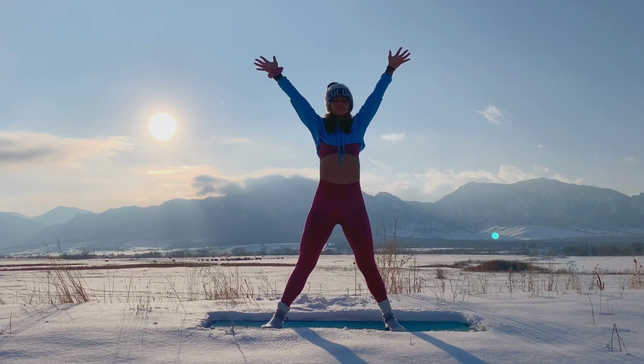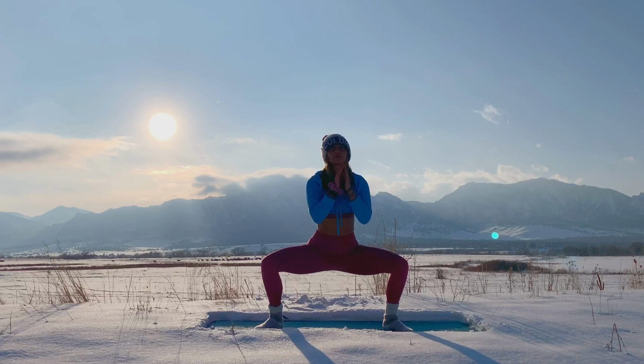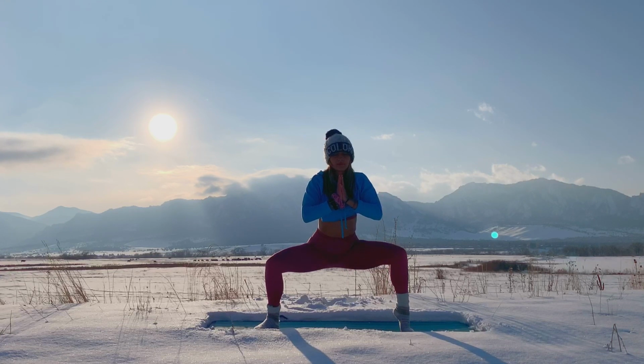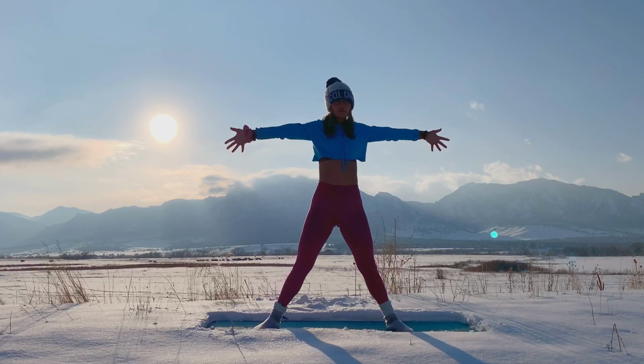Inhale, both arms swoop up towards the sky. Exhale, hands at heart center, bend the knees, horse pose. Inhale, star pose. Exhale, horse pose. Hold just for a couple seconds. Inhale, lift up the right foot. Exhale, lower it down. Inhale, lift up the left foot. Exhale, lower it down. Inhale, star pose.